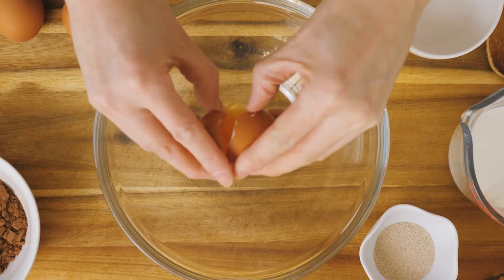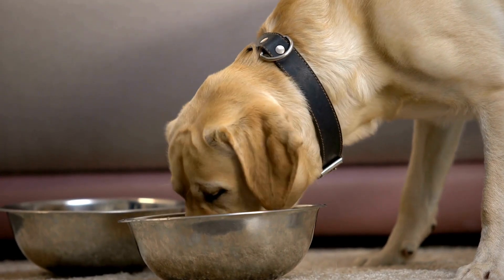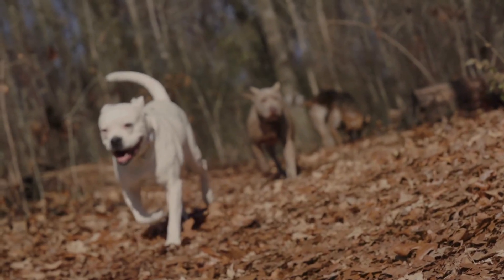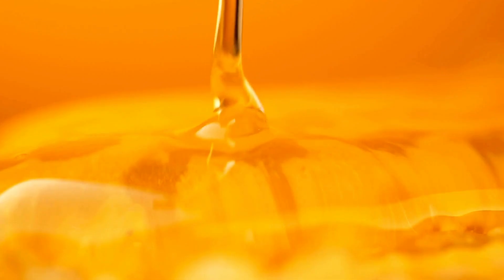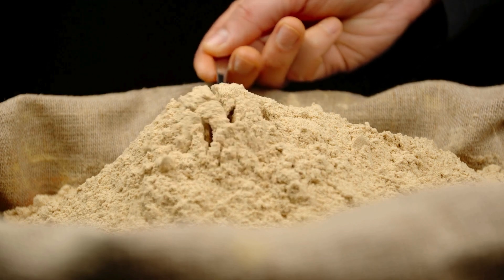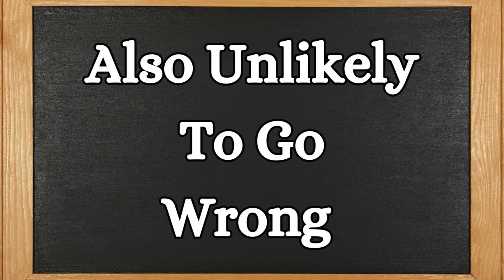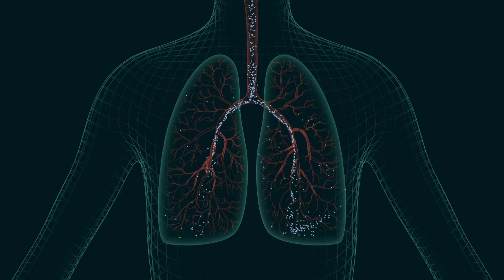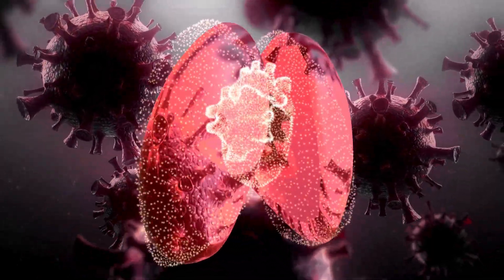Also possible to go wrong: your character cracks open an egg to make scrambled eggs only to find it had gone bad — their whole home fills with the smell of rotten egg. Also possible to go wrong: your character feeds eggs to their dog every day with the shell included. The dog starts to see eggs as yummy and sneaks into the chicken pen to get more. Unlikely to go wrong: your character trades honey for eggs, but when they get home, they learn all the eggs are rotten and they've been tricked. Unlikely to go wrong: your character tries to eat a spoonful of eggshell powder dry and struggles to swallow it. One more likely to go wrong: your character makes eggshell powder, and as they are crushing the shells, they accidentally inhale some of the powder — this irritates their lungs, and your character soon spirals into a lung infection.